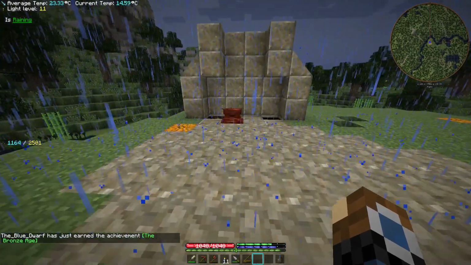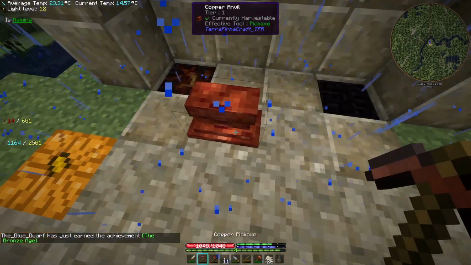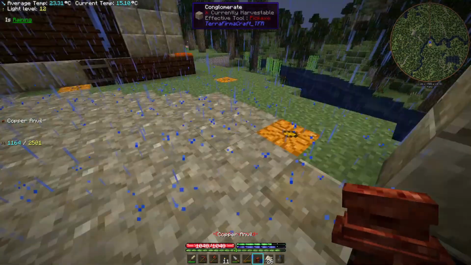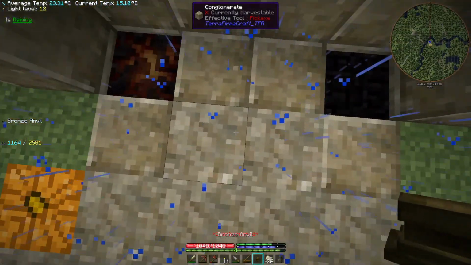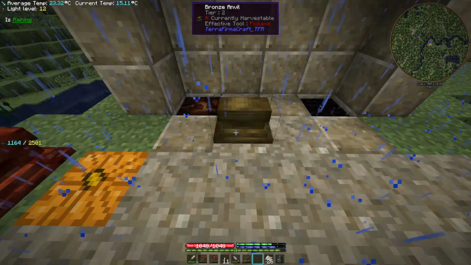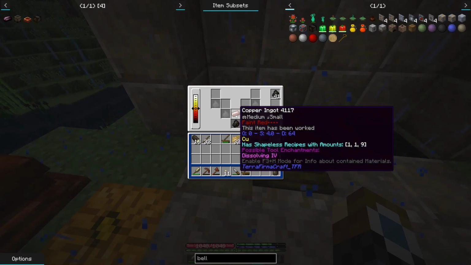Now we can stick that on our back, grab our stuff out of the copper anvil, and we can just place that down over there for the moment. Take our bronze anvil. Oh, we need to step out the way for a second because we're going to put it right here. And we can stick our flux and our hammer back in there.